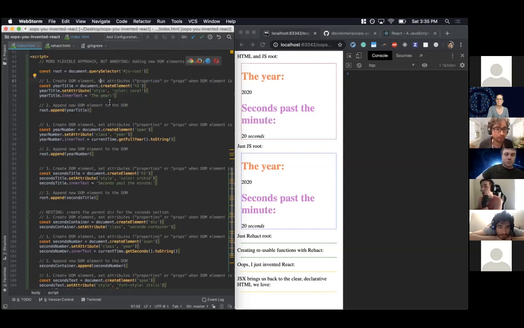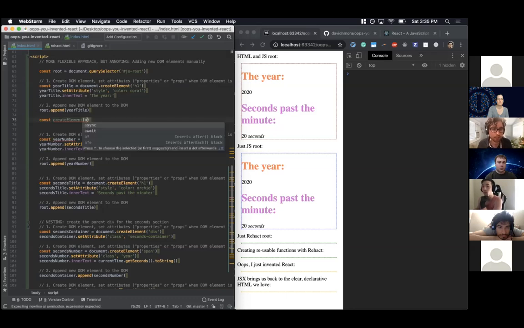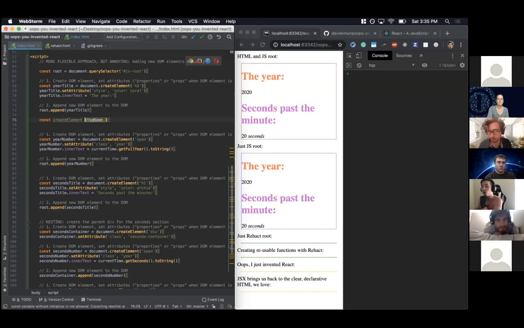So I'm going to go in here and say, okay, let's make this a function. So if this were a function, I'm going to go const. I'm just going to call it create element, because that's sort of what they call it in HTML, and I'm just going to do it in JavaScript. And I know that I need three things. So I need the tag name to be passed in. I'm going to use some modern JavaScript here. This is just a way of declaring a function.